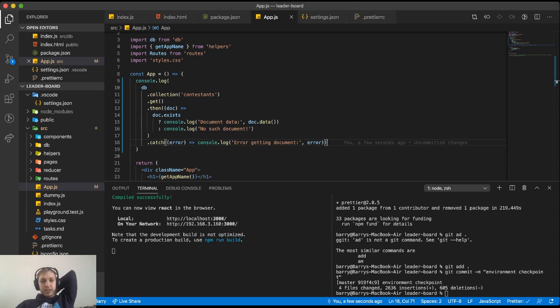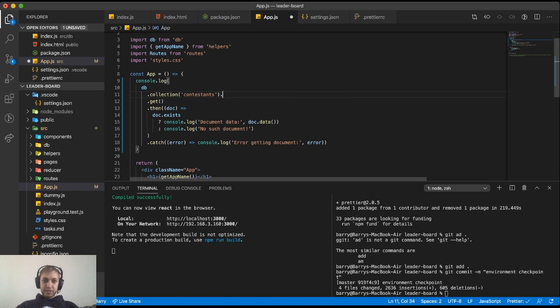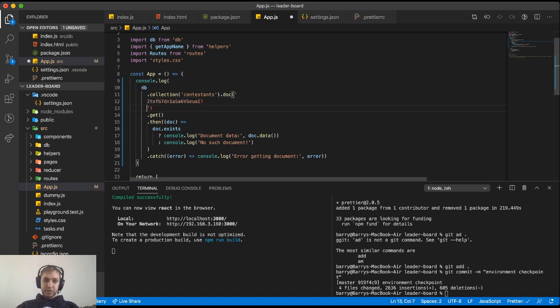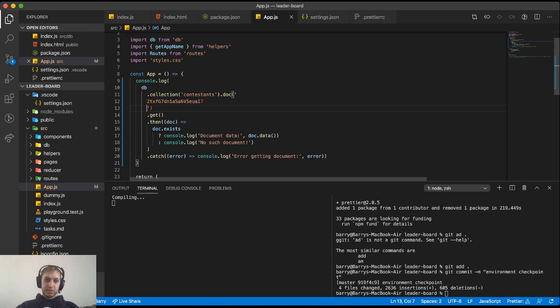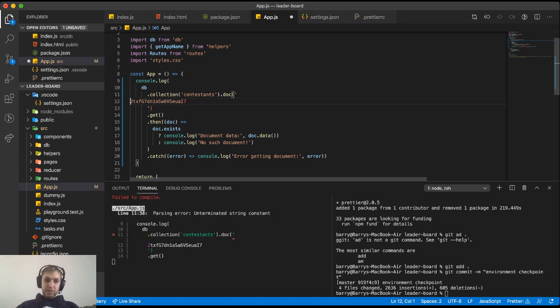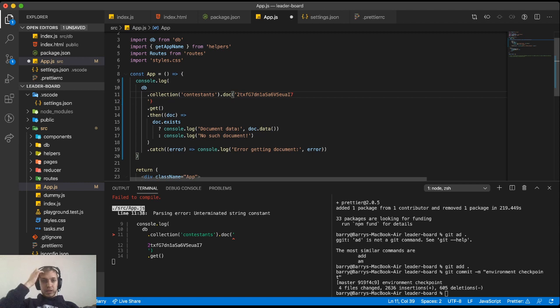Theoretically, let's just test, are we able to get this stupid document? So we can say .doc and put in this crazy string. I don't know why the crazy string decided to multi-line itself. It's not what I wanted. This should work.